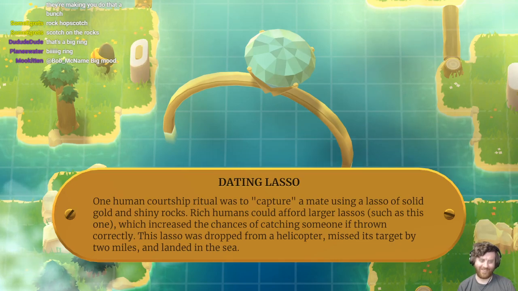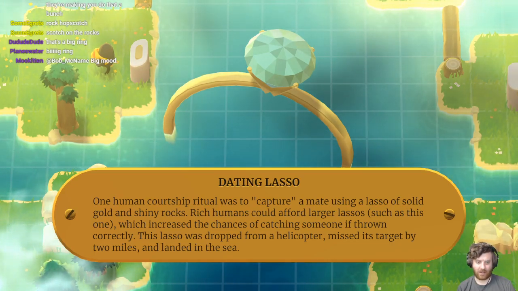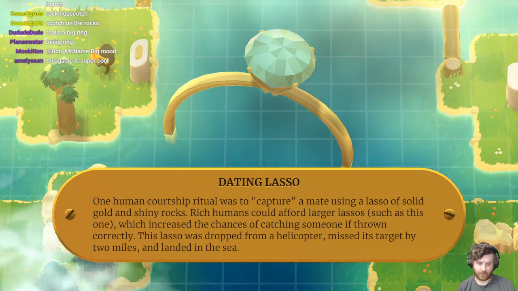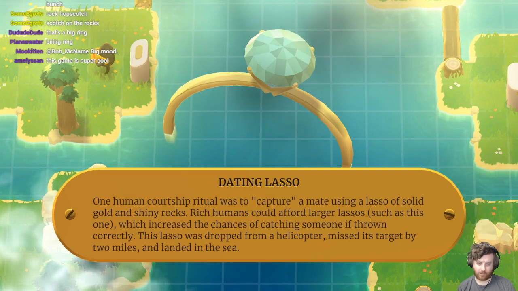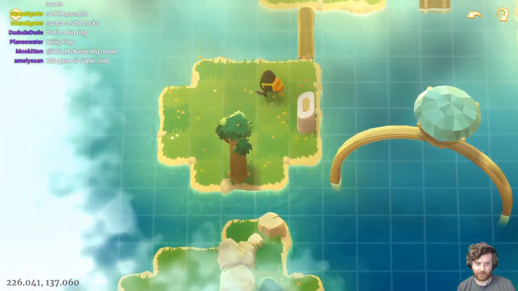Dating lasso. One human courtship ritual was to capture a mate using a lasso of solid gold and shiny rocks. Rich humans could afford larger lassos, such as this one, which increase the chances of catching someone if thrown correctly. This lasso was dropped from a helicopter, missed its target by 2 miles, and landed in the sea.